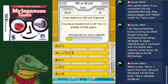I learned that from Samurai Showdown 1 and 4's final boss, Shiro Tokisada Amakusa.